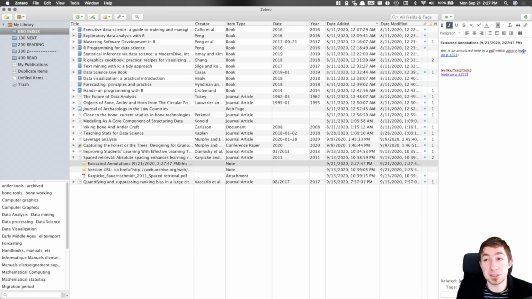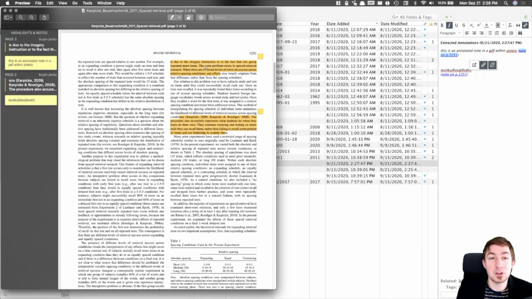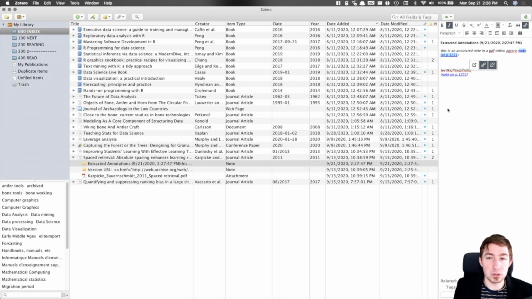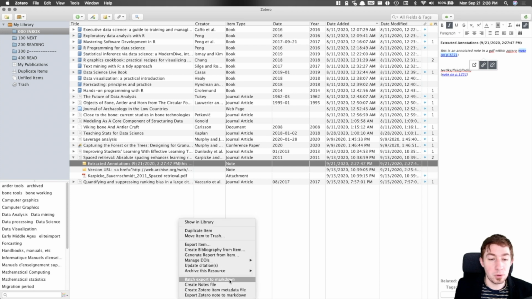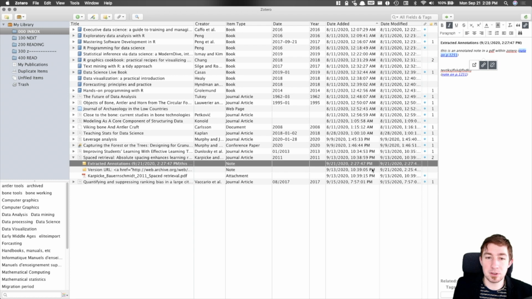This is also really cool because now, if I'm in Zotero again, I can click on that and say, hey, open that link. And it will actually open up the PDF exactly to where that note is, which I think is really useful and awesome. But now I want to export this to Markdown. So let's export to Markdown. And it'll ask me where I want to save it. I'm just going to put it in downloads, save it.